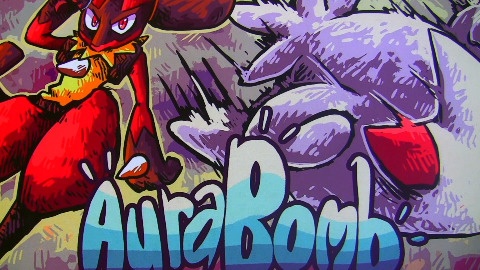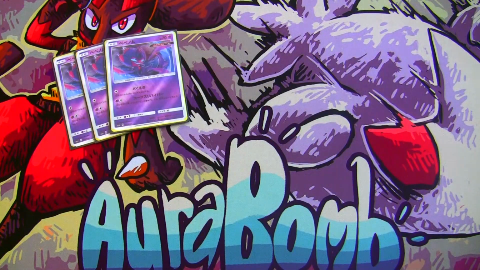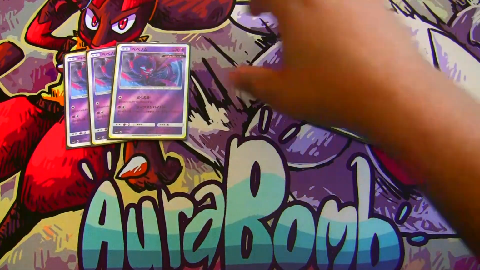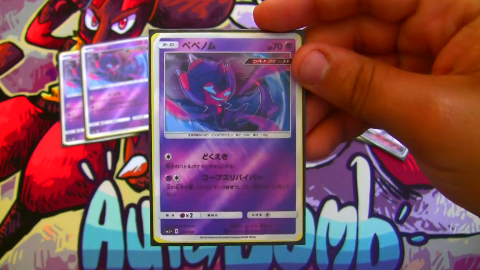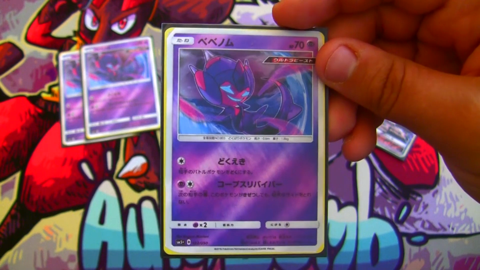Now we're gonna start out with three Poipole, and then of course three Naganadel. Naganadel is a very interesting card. Poipole in itself is kind of interesting because you have 70 HP and its first attack is poison, which is really cool because sometimes that just puts things in range, because this deck's all about number fixing until you get those big blow up attacks.